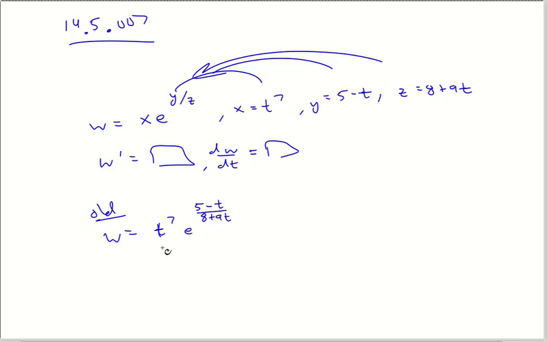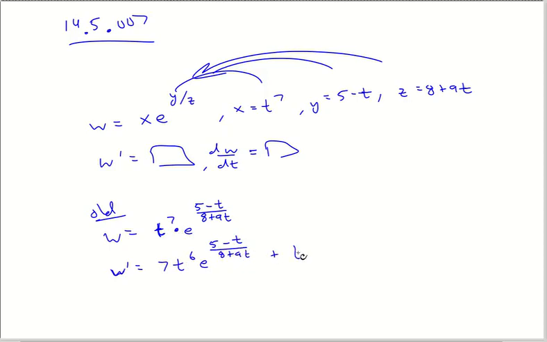Okay, so I literally plugged it all in. We got a whole lot of t's here, and so literally now we just got a w prime. Go and solve it, dw dt. You're just taking a derivative here. And you can see that it's going to be a product rule. So let's do that. The 7 comes down, t to the 6, leave the other one alone. It's just product rule.